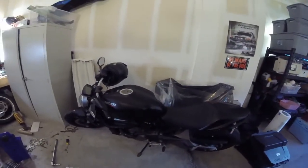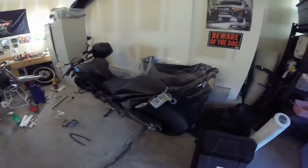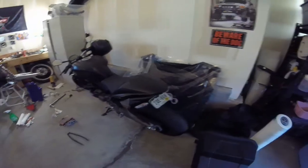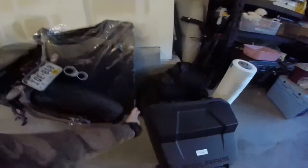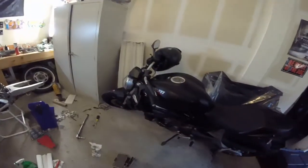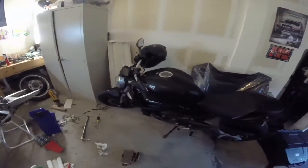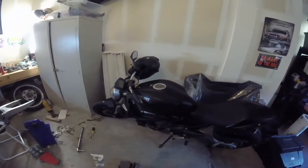Well, it's not completely stock - the only thing I've done is replace the license plate kit. The one that came with it had the plate coming out way over here with little reflectors, which was really annoying. But I got a replacement and it's awesome. I'm gonna get some new exhaust for it - it's called Termignoni or something like that, it's an Italian company - but it's pretty expensive at $1,500.